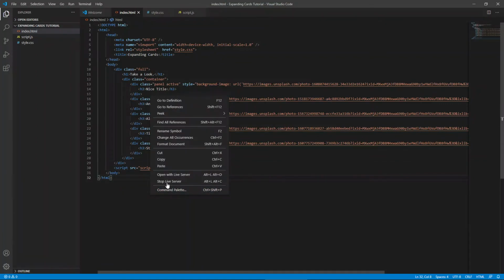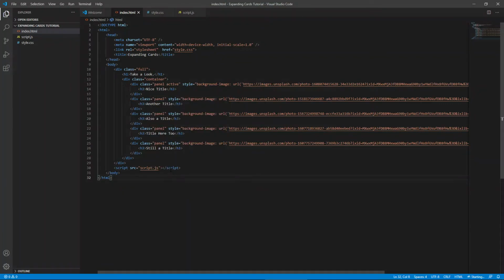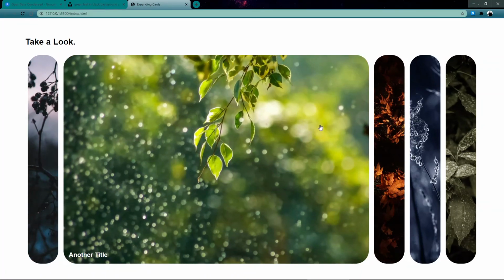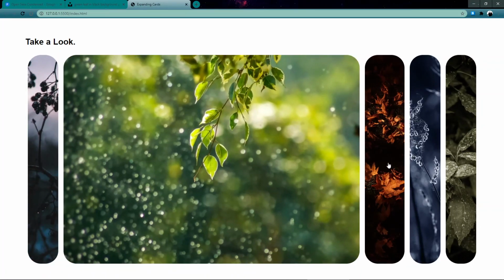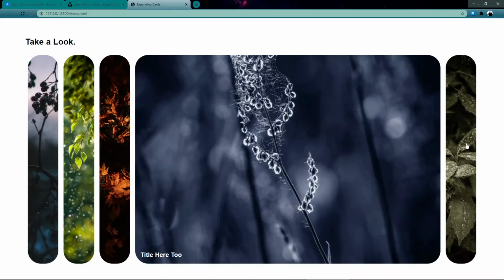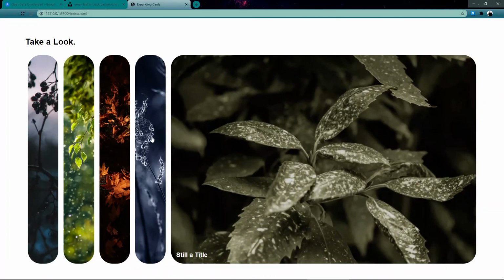So we'll go ahead and do an open with live server to see what it looks like. So we have our title here in the main div. Right here we have the container div. We have this one as being set to an active panel, which gives it the 1/5 of the screen width size. There's the title, and now if we do a click event on this one, we have a nice smooth transition with the title down there in the bottom. Click event on this one does the exact same thing, a nice smooth transition with the title, and so forth and so on with all 5 of these elements.